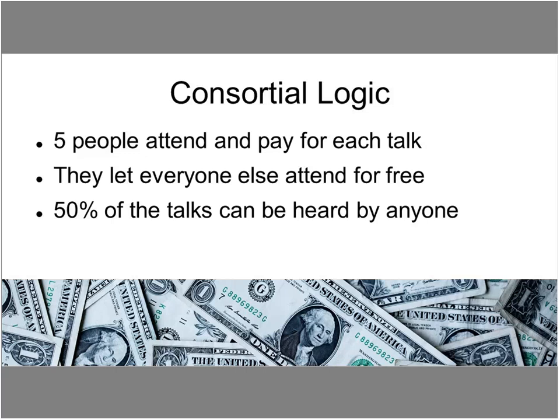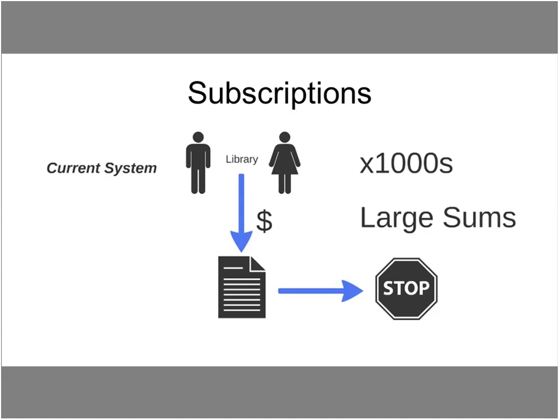But just to rephrase this and now to move to a little bit of description of what we've done and what we've achieved so far. So this is what the subscription system looks like at the moment. Just to remind you, you have thousands of libraries all paying relatively large sums into a classical economic system that excludes people from reading. And the irony of this mechanism is that it's library money that goes into building that stop sign. Building authentication systems to keep people out costs money and costs tech time to build those. And ironically, the very people who usually want to support open access, the libraries, end up funding the exclusionary systems.